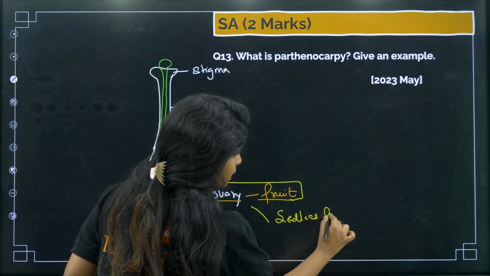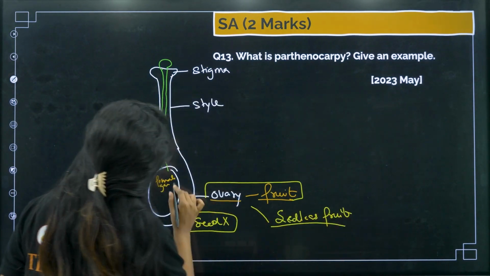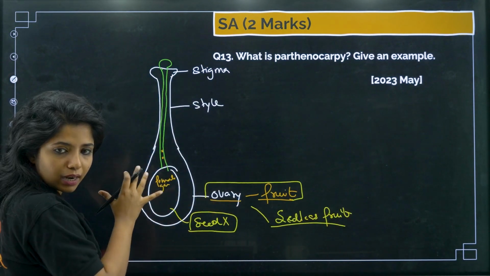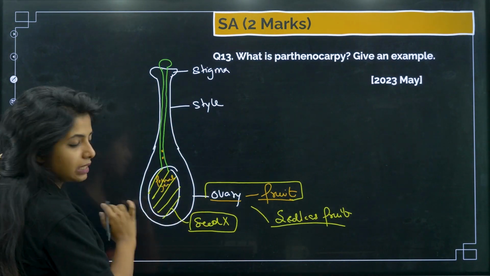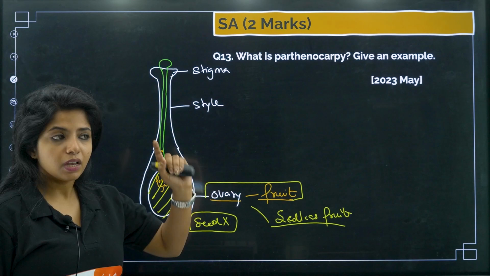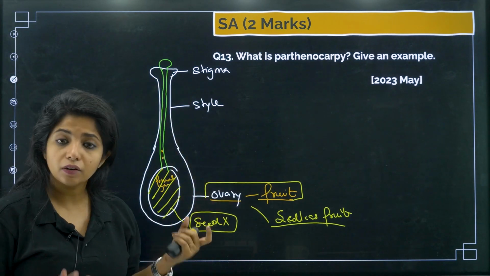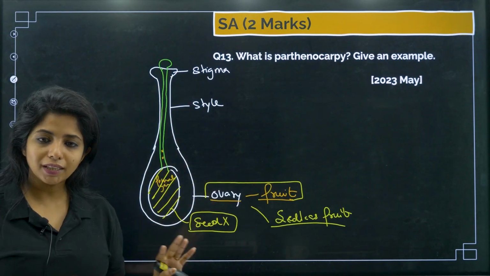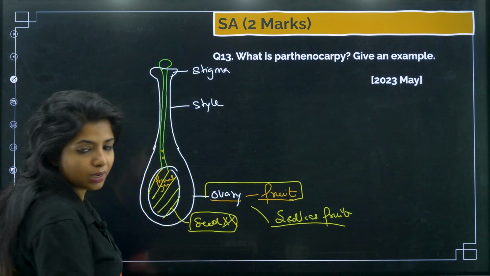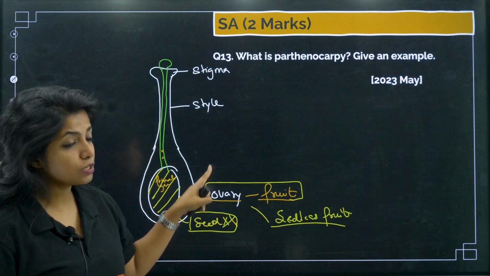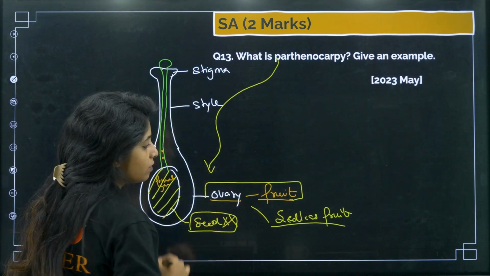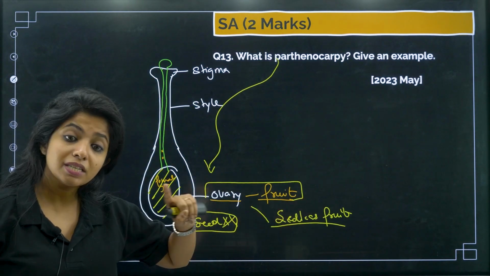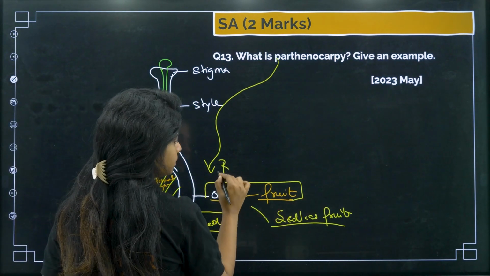They will be having seedless fruits because nothing has happened over here. The female gamete is still just like that. So I will say it is seedless fruit. In the previous apomixis, the female gamete was forming zygote, but over here the female gamete is not forming zygote also. Nothing is happening, so there are no seeds. But the ovary which is there outside is forming a fruit. This process is known as Parthenocarpy and this gives you seedless fruits. This is naturally occurring in the case of banana.